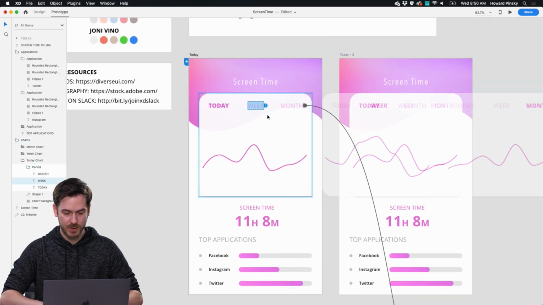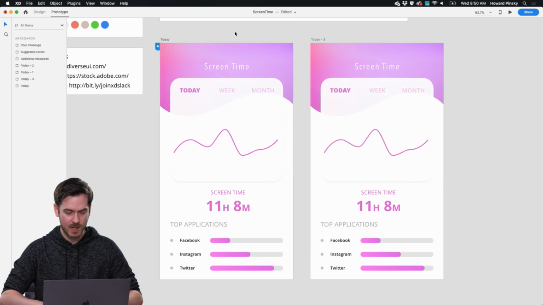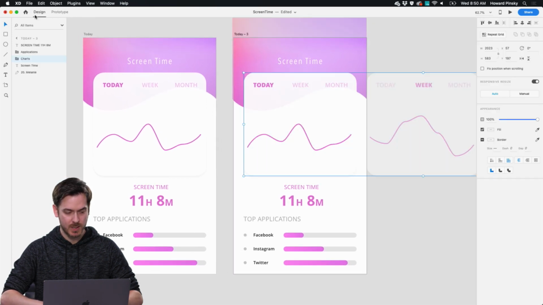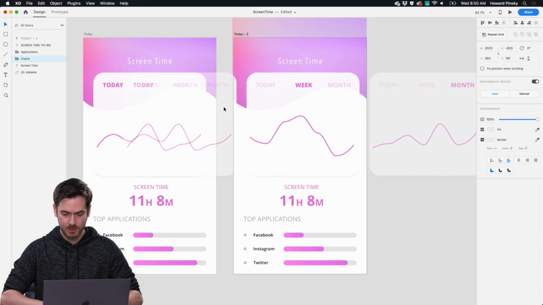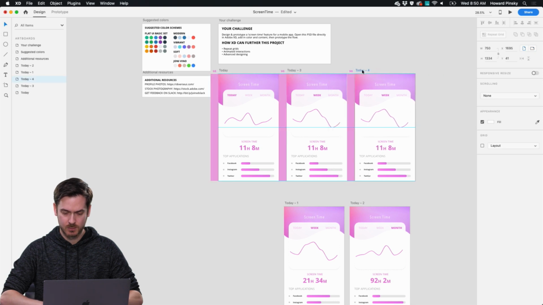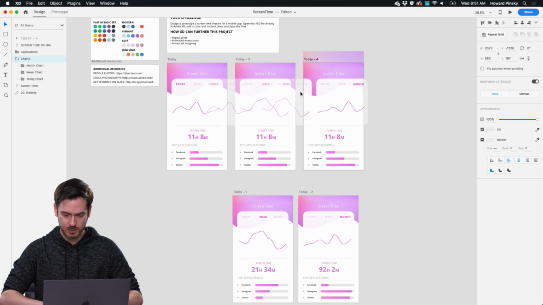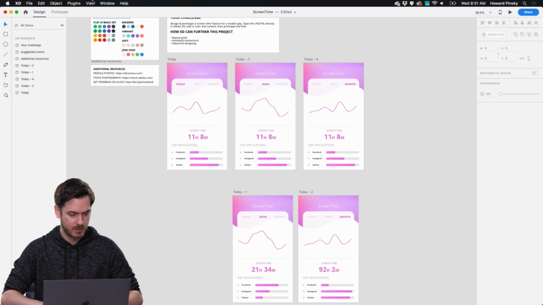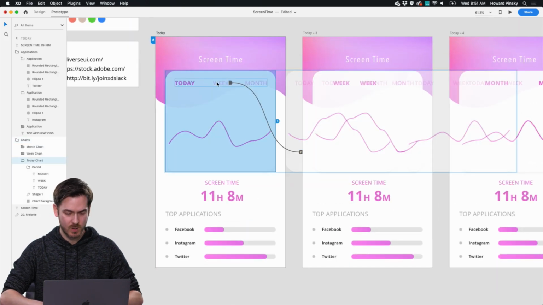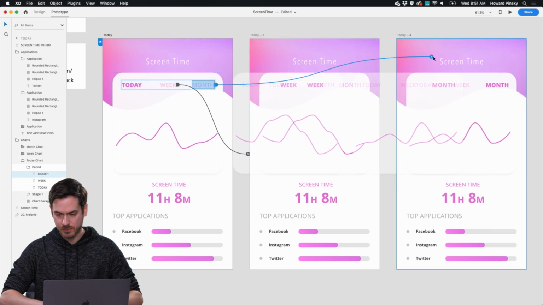So now in this situation, if we duplicate this over and someone presses week, let's go to prototype. Let's break this for now. So they go to week. It goes right here. We'll do the same auto animate. And on this artboard, we want to make sure to basically move this entire thing over, just like that. And then we'll have another one. We'll move all these charts over here. Beautiful. And there's month. So now, just like we did before, we can wire this up. So week would go there. Month would go over here to the right.